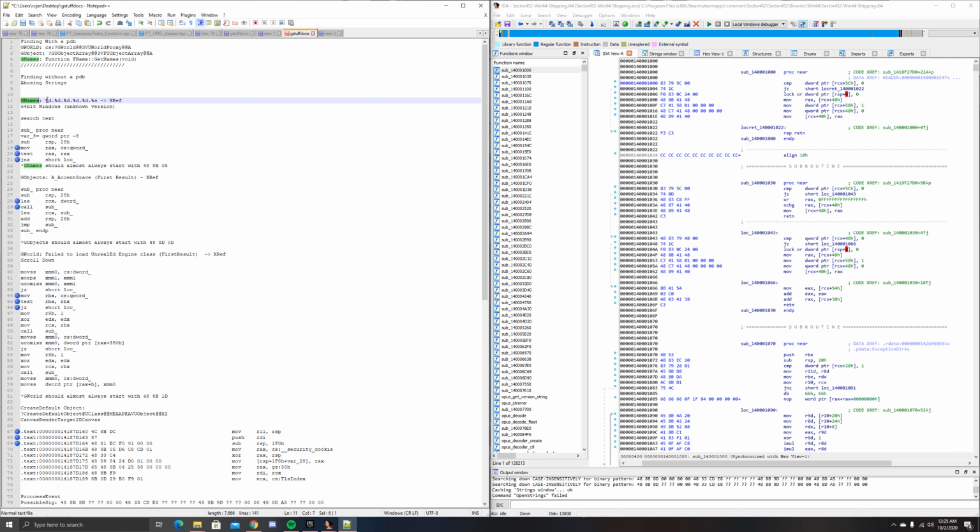Now, process event is basically a function that you can use in Unreal Engine 4 games to call other functions. The parameters are the UFunction and a struct of parameters that you want to use for the function you want to call. That's very useful, because if you decide to generate an SDK for, let's say this game, Sector 452, you can't really call any functions without having the pattern to process event. You don't need it to generate an SDK, but you damn well need it to use it, to the degree I like to use it.